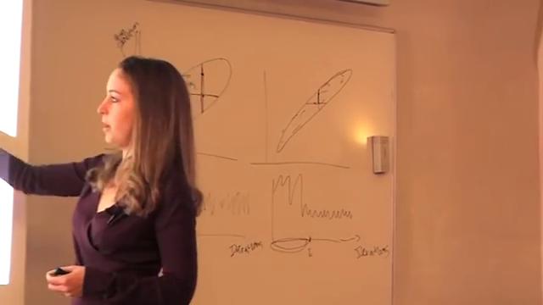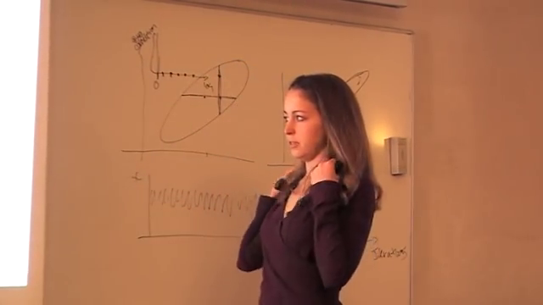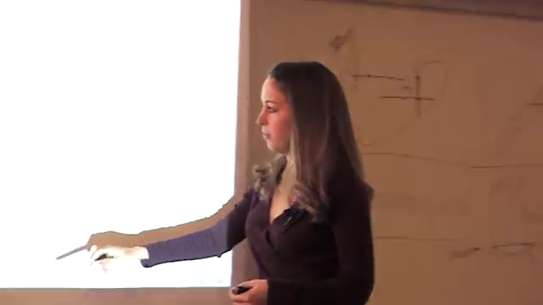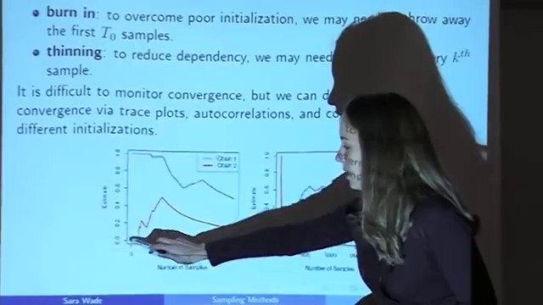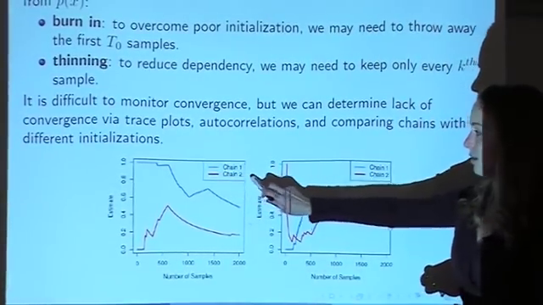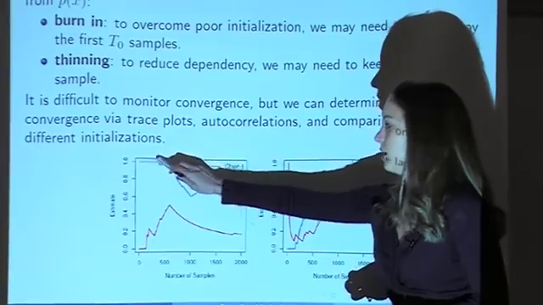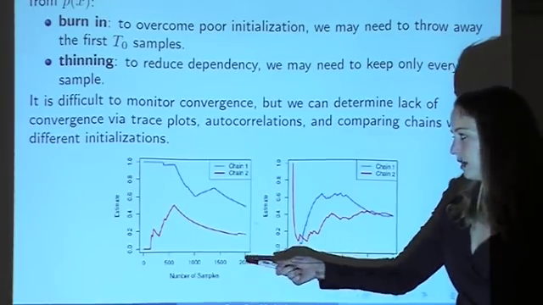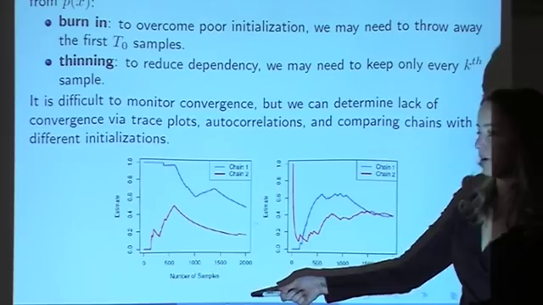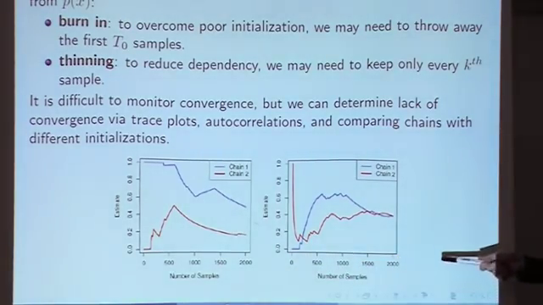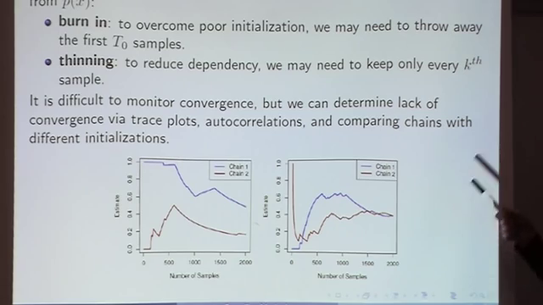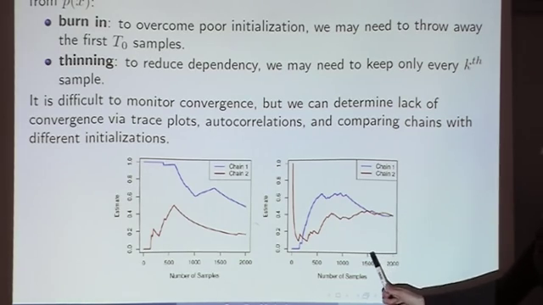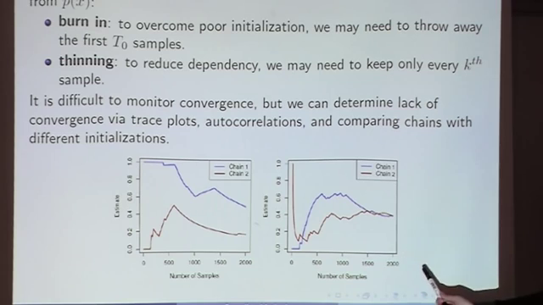Another thing that you can do is compare chains with different initialization points. So here's an example of that. Say we start our chain at 0, that's the red chain, chain 2, or we start our chain at 1. We'd like the behavior of these chains to be similar. So if you look at this plot, you can say that convergence has not been reached for our Markov chain. Instead, for this plot, well, we can't say anything for this plot, but if you look at this, you could say we probably need at least a burn-in period of, say, 1500.